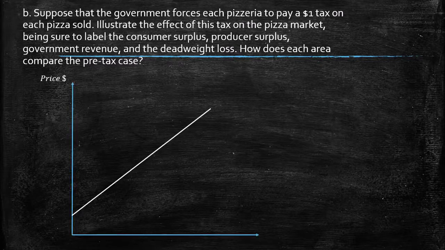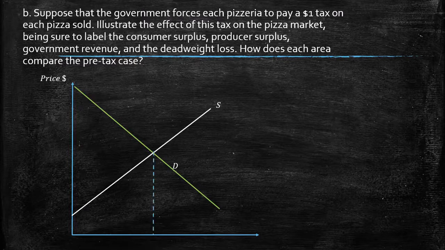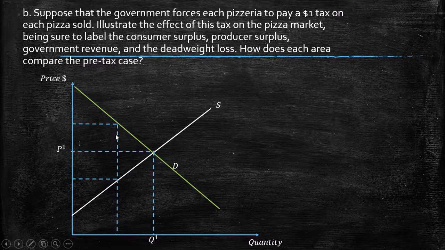So okay, again we have price and quantities, we have the normal supply and demand curves, we have the equilibrium point, and here is the main point. This measure is $1, which has to be divided between the consumers and producers. It doesn't matter that the government forces each pizzeria. It will be the same if they force the consumers, because remember that when there is a tax in the market, the tax is going to be split between the participants, in this case the pizzerias and the consumers of pizza.